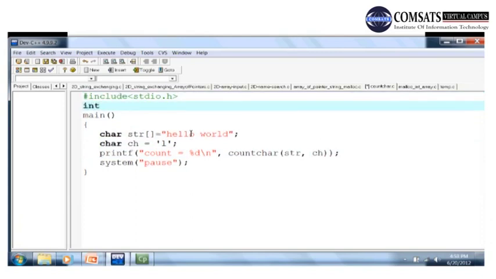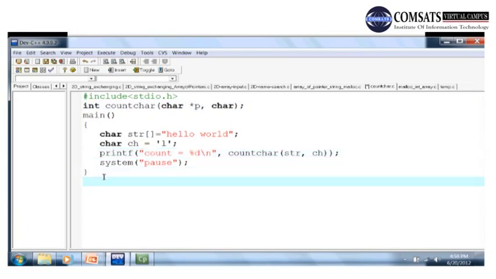The function return type is int, function name is count character, and the first parameter is the address. So the first parameter we should mention, the definition of count character should be a pointer, because it holds the memory address. Now what should be the type of the pointer? Now we know that this is a string, so the value stored at that address is character, so the type of the pointer here is also character, right? And the second parameter is also the character. We have to find this character in the string that is pointed by this pointer, and we have to return the number of occurrence. So jo value ye return karega, that will be printed over here in this printf function.